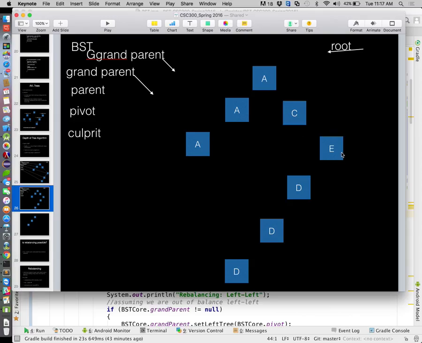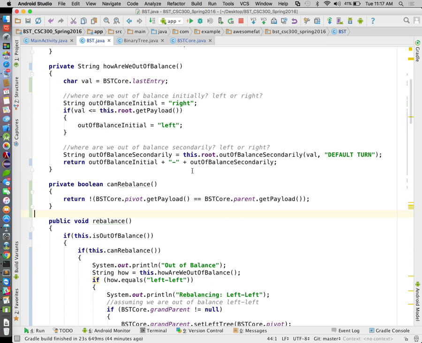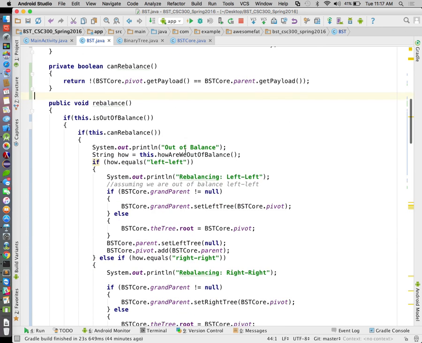So let's think about that rebalancing. We took culprit, added it to parent, and then took pivot and added it to culprit. Make sense? So that was right rebalancing. Let's go back and look at our right rebalancing.